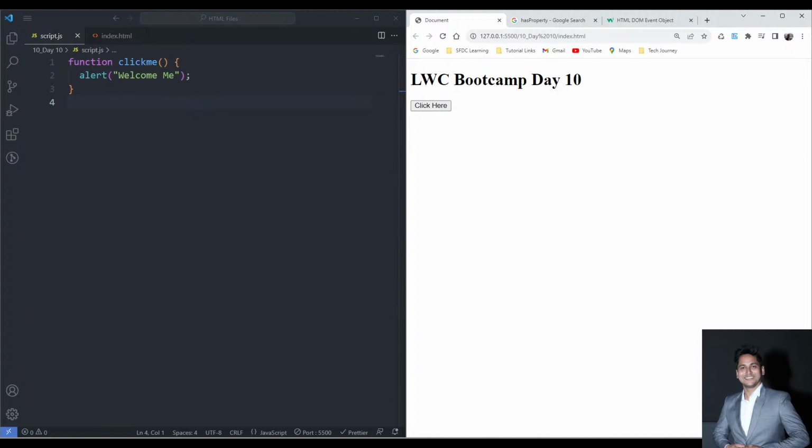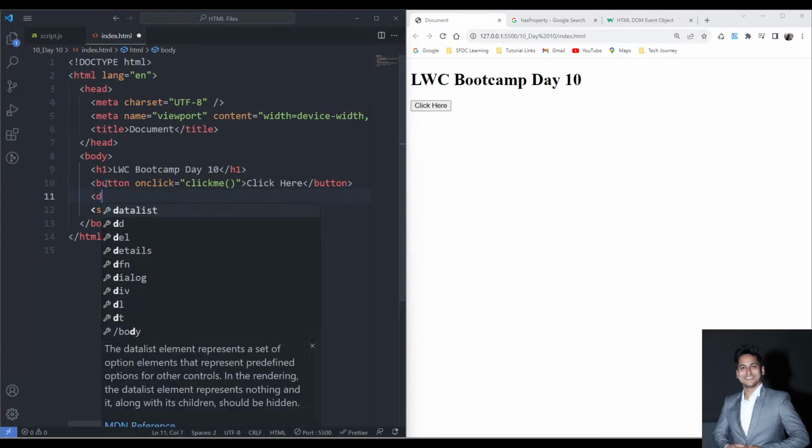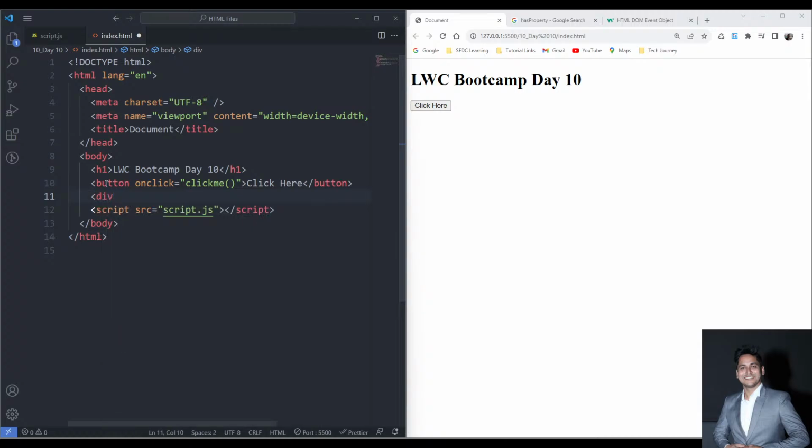As I said, there are multiple types of event. The first one is the button event that we discussed. Let's talk about the mouse over event that we generally use whenever the user is moving a mouse, let's say you have to highlight a particular section. For that, we generally use this mouse over event. So I am putting a div here. Let me put here class as over class. You can give any name to the class, it's completely up to you.